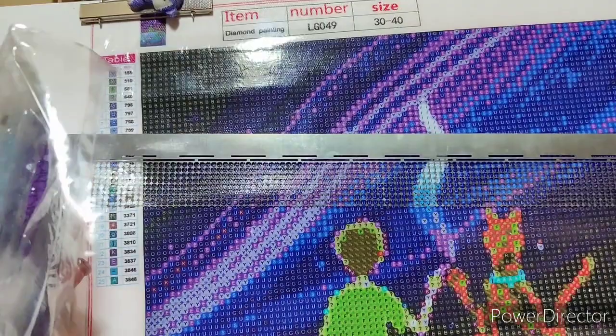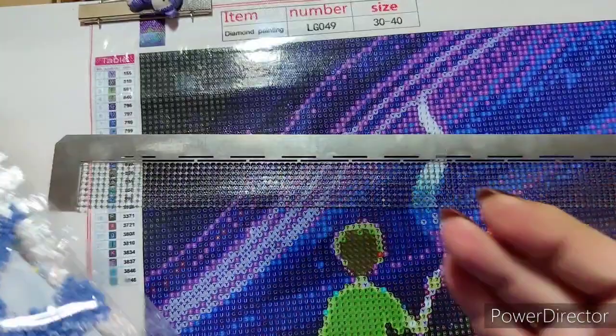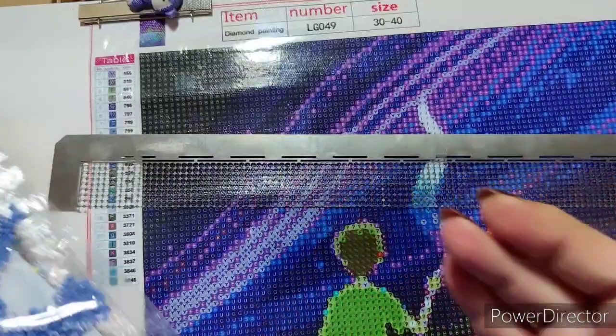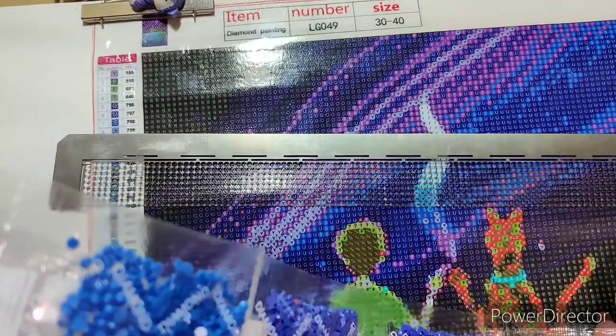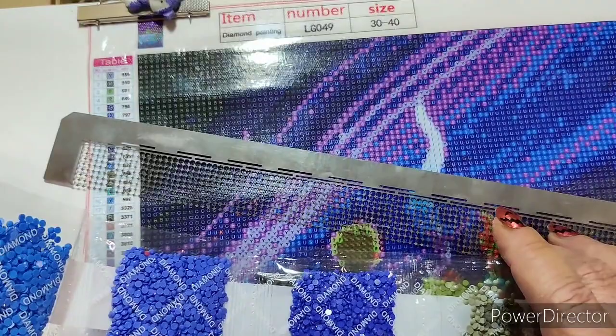Time for some crinkle! I like the noise — it means we're going to be happy and have something cool to play with. I'm looking for number one, which is obviously purple. When I work by color, I work in order. Even though this would lead me to work in the 310 first — well, that's number two — so we'll see how it goes.